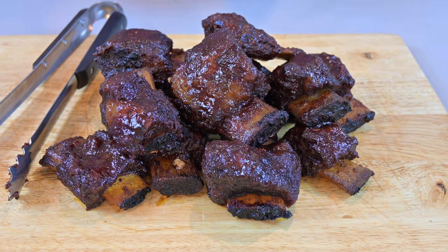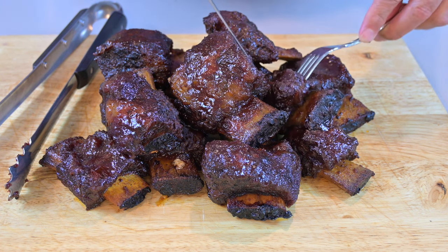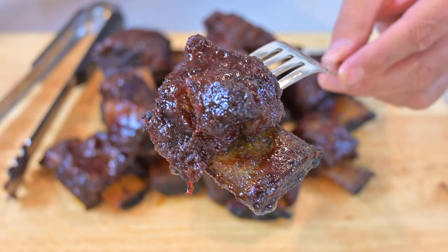Wow, guys, we have now taken these deliciously smelling ribs off the smoker. Wow, they look incredible. The smell, the everything just is spectacular. Oh my word, where do I start? Look how remarkable those look. Look at that. That is just spectacular. My word. Wow, look at that.